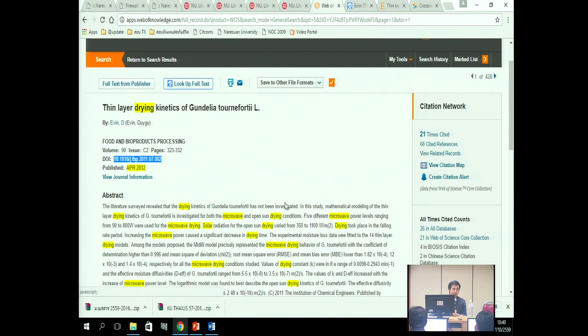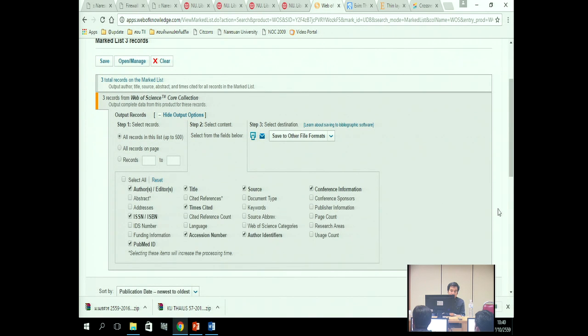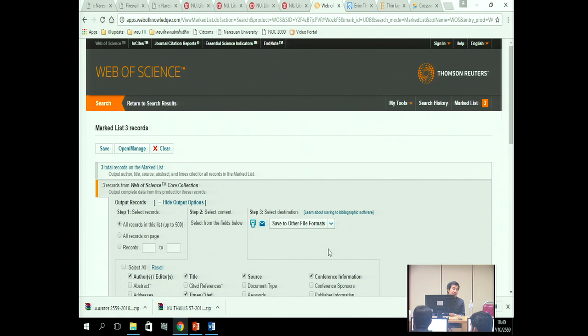And what about the articles that I put in the cart, marked? On the left hand side, you can look at that marked list. You got the number of the marked list. You just click the marked list. They show you how I can manage the articles that have been marked. So you can send to a note or save in HTML. You got it? So return to the results again.